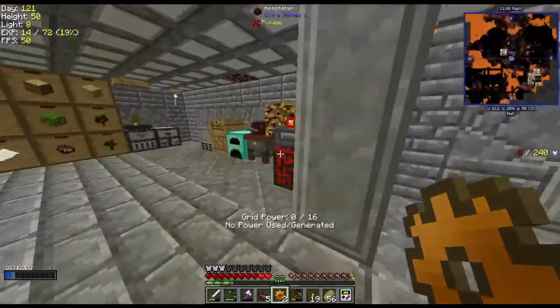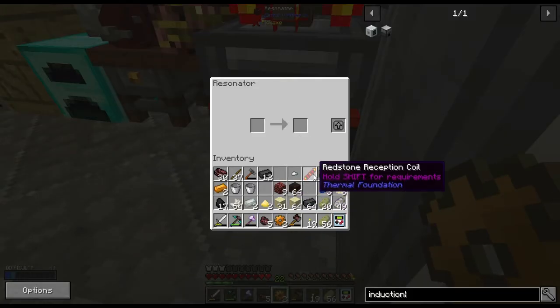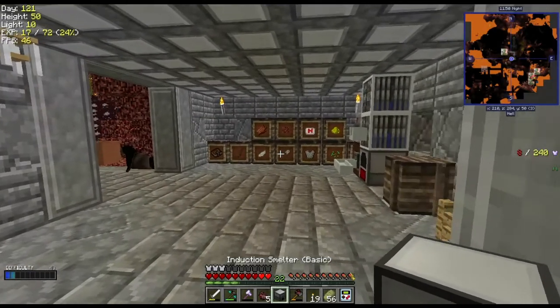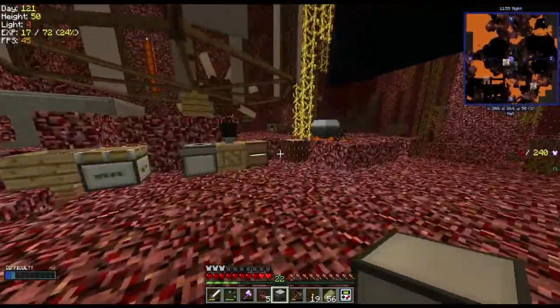Oh, what's this thing called over here? The resonator. Get the machine frame. I got the gold reception coil. Should have everything I need. I do. Induction smelter. Awesome. And then this is where we're going to do our obsidian and lead to get the hardened glass.